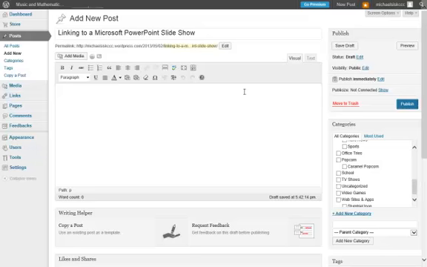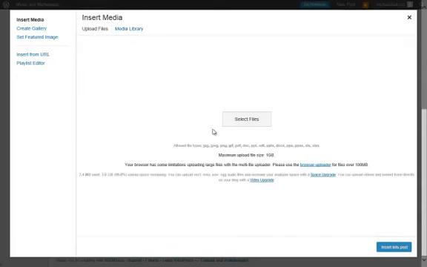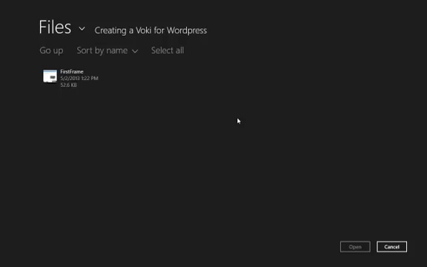And what I need to do is just click on add media, even though technically media does not involve a document in Word or a spreadsheet in Excel or a slideshow in PowerPoint. Technically, it serves that purpose where WordPress is concerned. What you do is click Upload Files, just like you did with the pictures, and you select the files. And again, you find those from where yours is located.